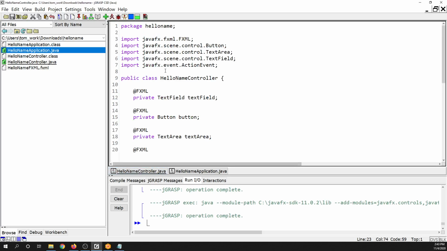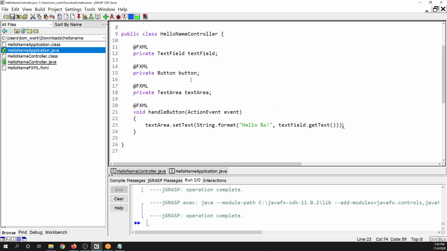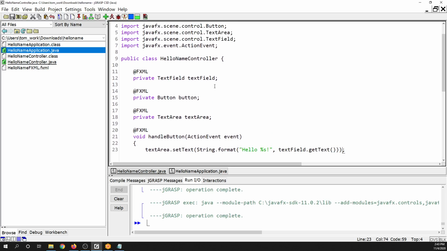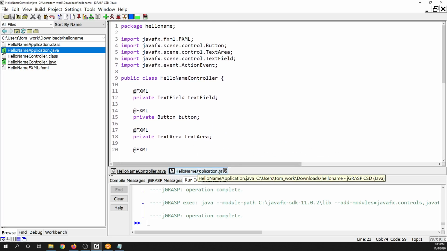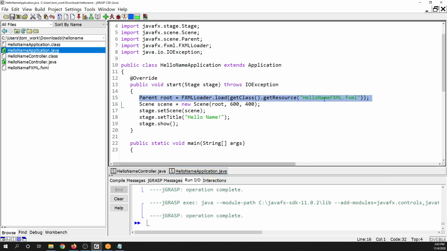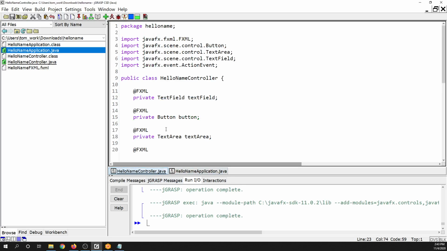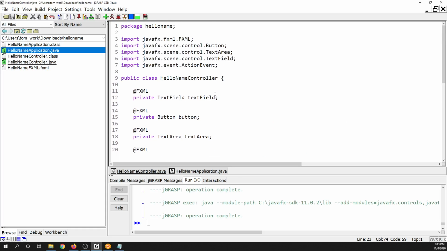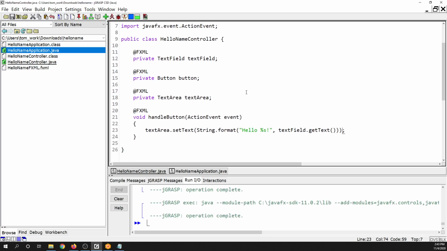And then your controller, right? Things are separated out here. So this stuff, the FXML file and the application, right? That's kind of in and of itself the way it looks. And then what's supposed to happen is incorporated into this separate controller here. So that's a lot easier in the long run. The more complicated programs that you have, they're compartmentalized. So it's easier to maintain that way. Okay.